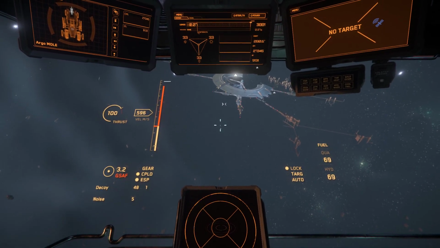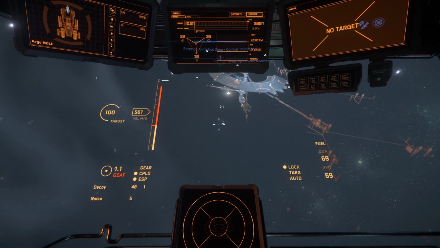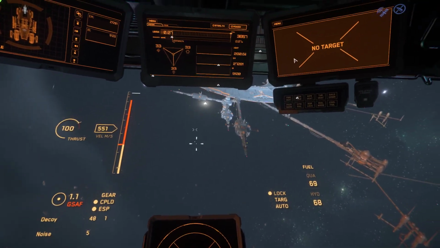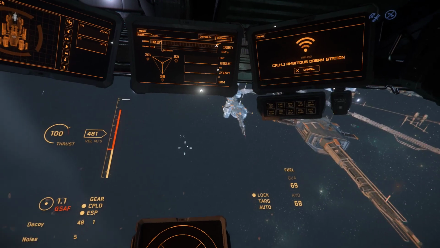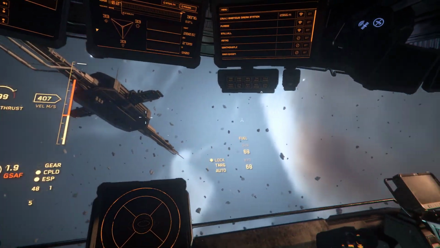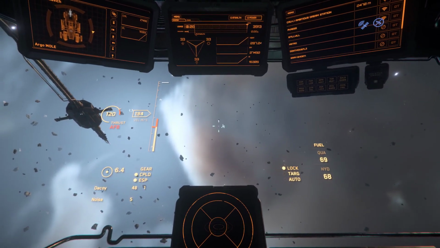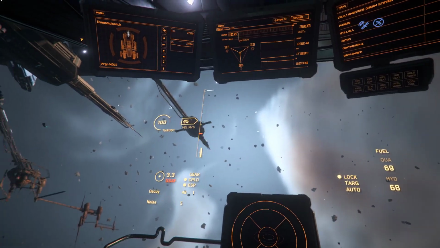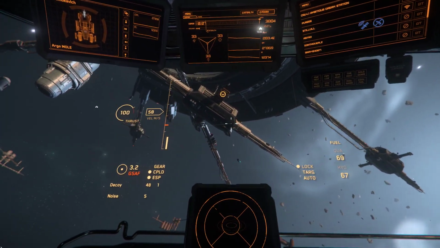Keep an eye on your radar, just in case there's any griefers. You can always warp off somewhere else, stop your warp halfway, stuff like that. Request landing. Oh, we're going way too fast. Really not what I need to be doing. So if you flip around, that's the quickest way to stop. Almost blew by our landing.